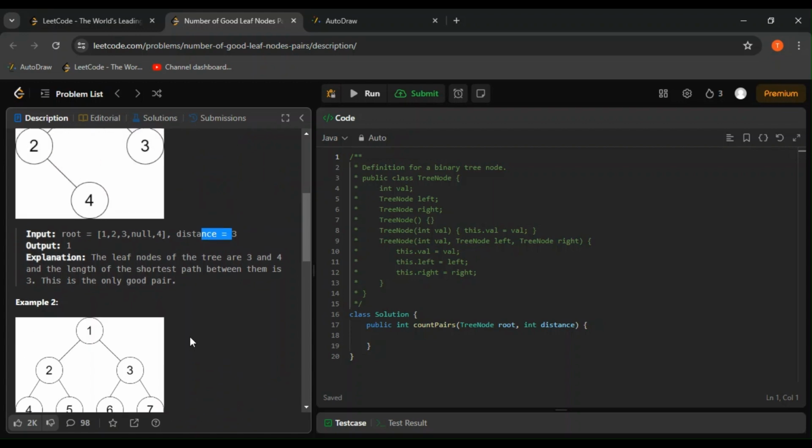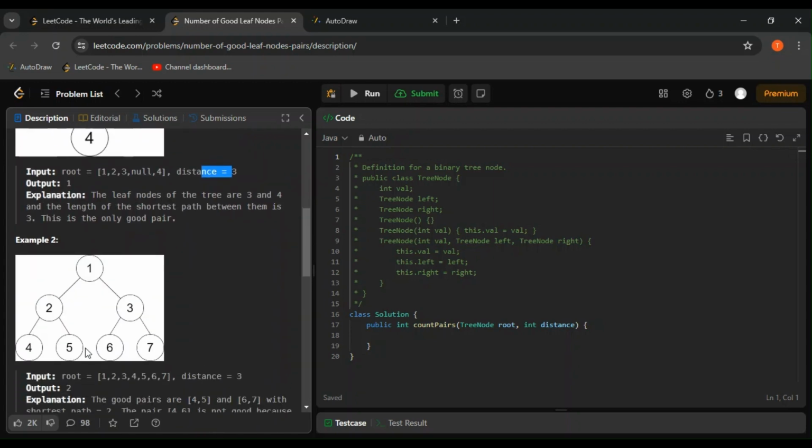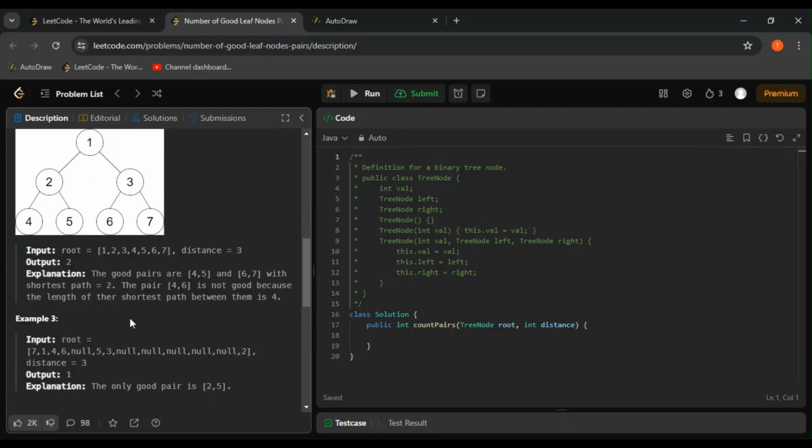So it looks like for every pair of leaf nodes, let's say 5 and 6, we find the lowest common parent, which is 1. How do we get the distance? So let's say we have this level. This is 1 level, this is 2 level, this is 3 level. So the difference of level: 3 minus 1 is 2. So this side is 2. Again, 3 minus 1 is 2. So 2 plus 2, 4 would be the path length. Correct. Now the concern is, how do we find this common parent?